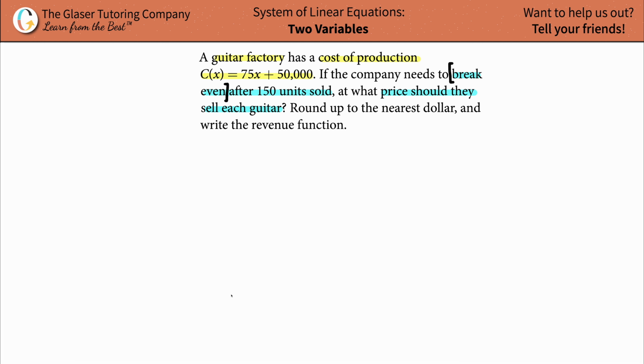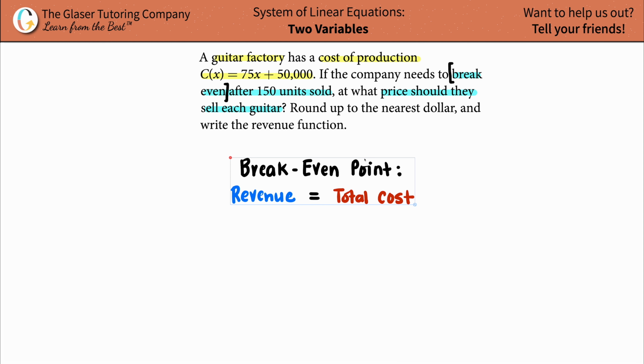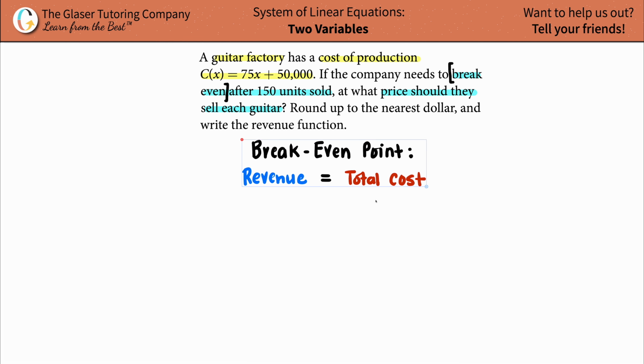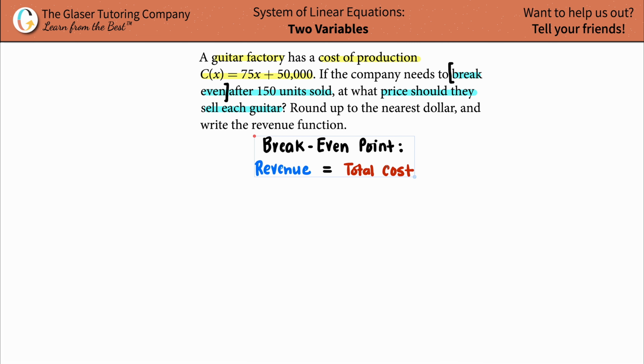Now, for a break-even formula, let's just put the formula out there and then discuss what it is. Here is the break-even formula. Your break-even formula, or also known as the break-even point, or to just break even, just means that your total gain equals your total loss. Revenue for any company is the total amount that is gained after taxes.